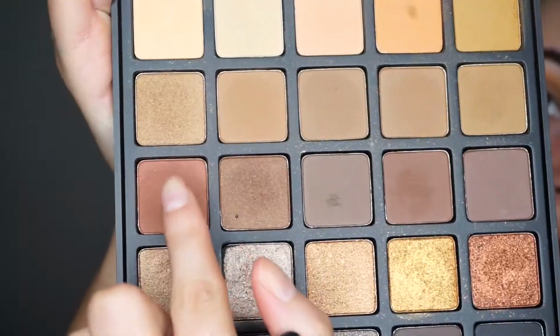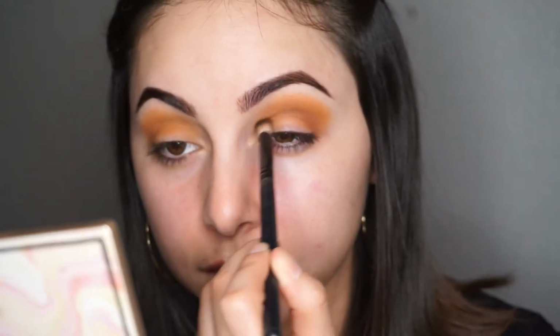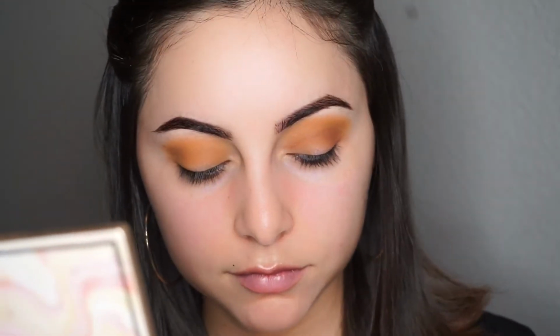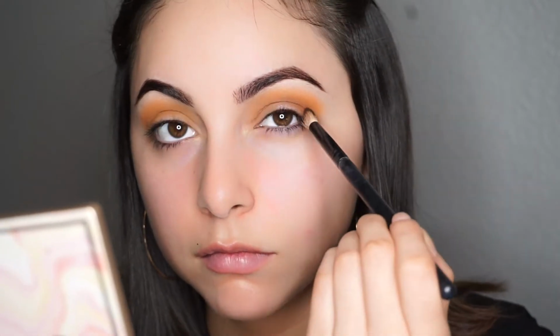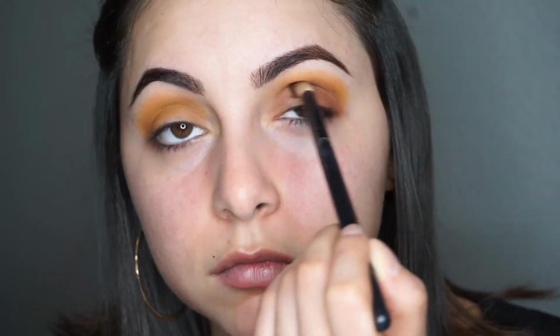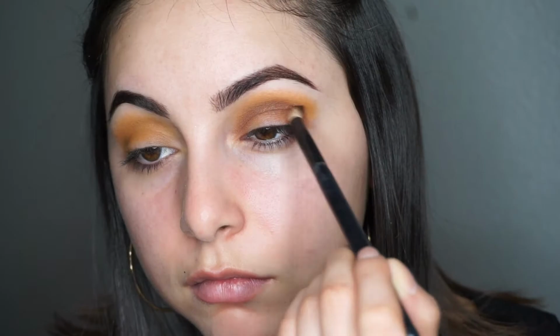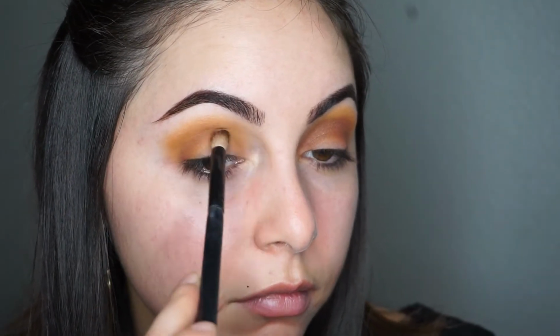To really define the crease, we're going to take this reddish rusty brown and a thinner blending brush and really go into the crease. During this step, you can define the eye to your liking. You can make the definition as subtle or as prominent as you'd like.